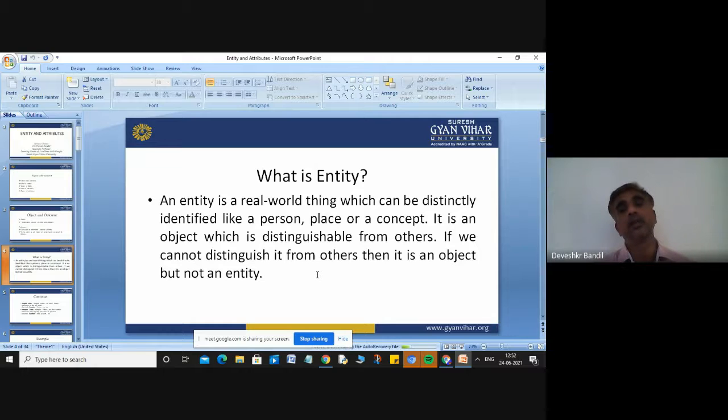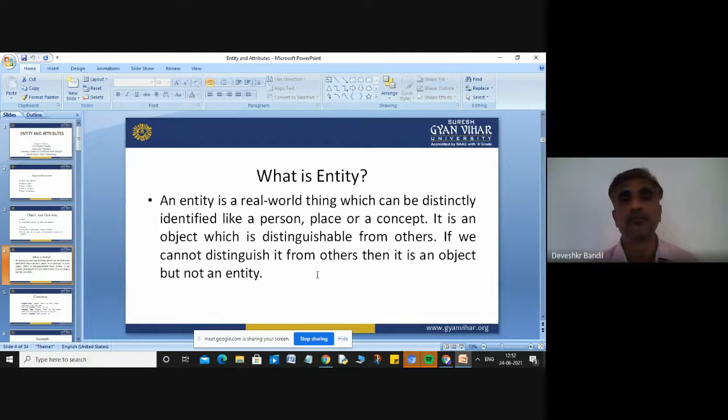In the same way, teacher is also an entity, because a teacher has age, date of joining, PAN card number, Aadhaar card number, etc. So whatever has some characteristics and features is an entity.